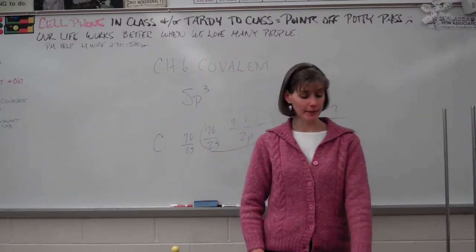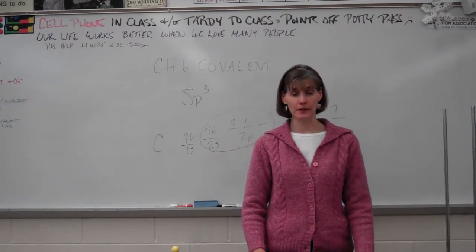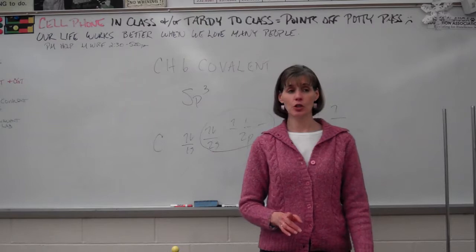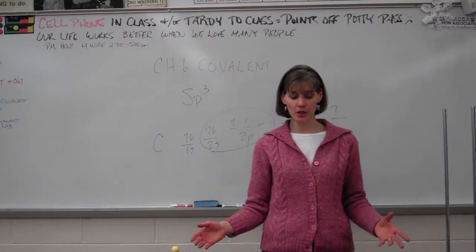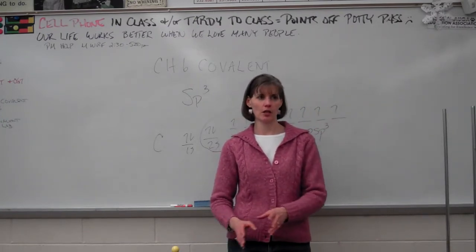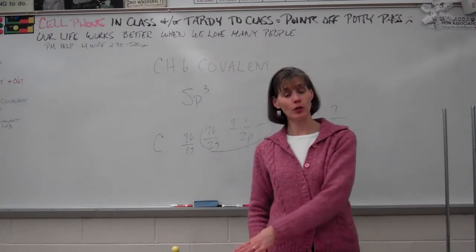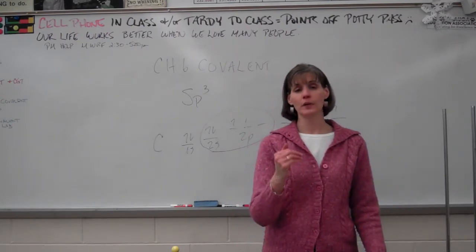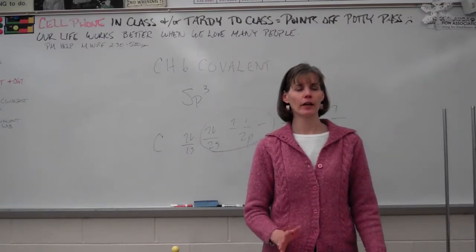Question number 29. Identify a polar molecule from a list. Now, here's where you're going to need to know your geometries. I'm not going to give you any wildly weird examples here. These are going to be molecules that you have drawn and built and drawn Lewis structures of time and time again as we've been working through this chapter.